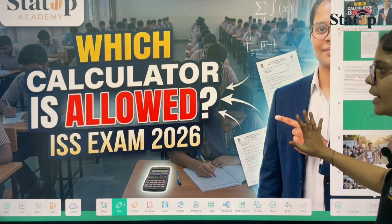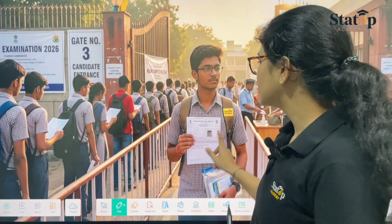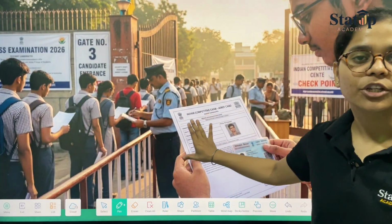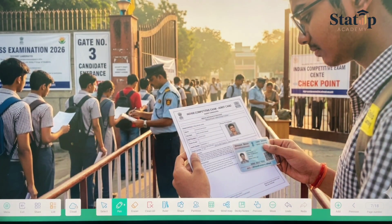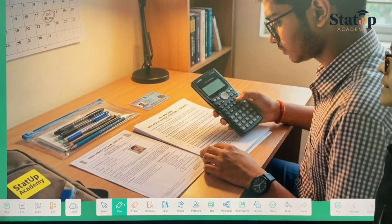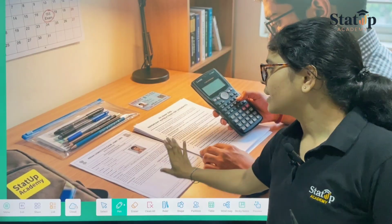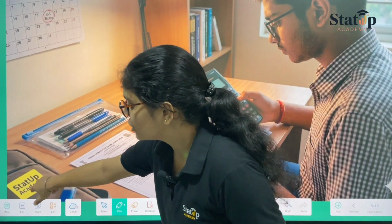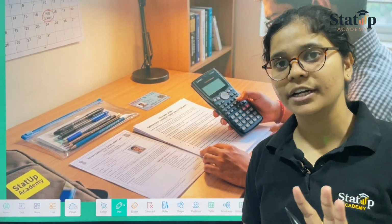So certain things you can take, and you must be aware of what happens in the examination. While entering, you just need to show your admit card like this to the guards who are checking. Another thing is that you need to carry your admit card along with your original photo identity for validation. Then you should not carry any gadget. Any sort of gadget is not allowed. You can carry a scientific calculator along with a pen, your identity card, and your admit card. Such sort of kits are not allowed. But transparent ones are allowed, along with a transparent water bottle. Since it is hot, you need to keep yourself hydrated. So certain things are allowed.